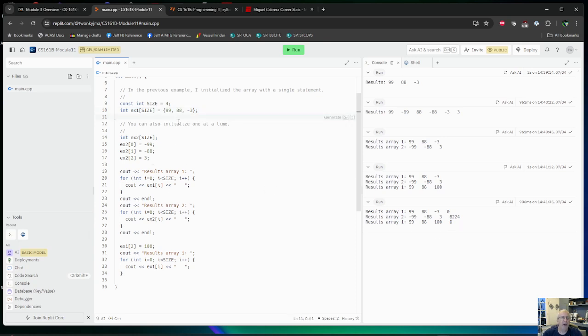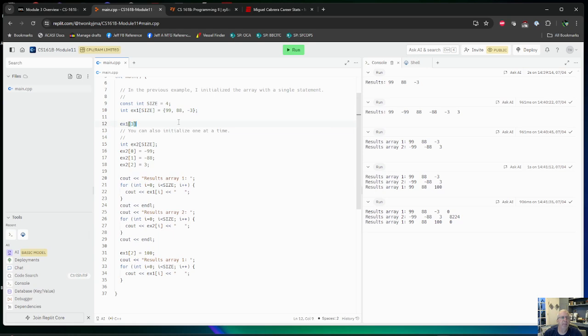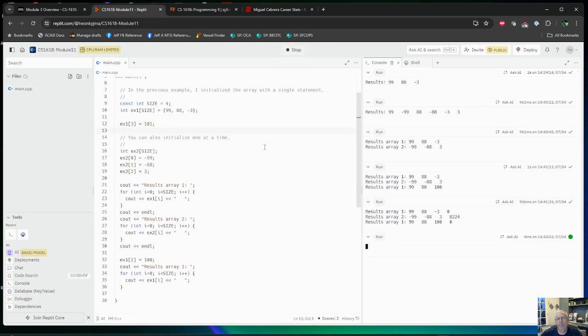Okay, but then if I try to do this, I'm able to initialize. So you can kind of mix and match here, but this will always be left to right, 0, 1, 2, 3. Right? If I'm only initializing 3 of my 4 positions, it's always starting at the beginning.